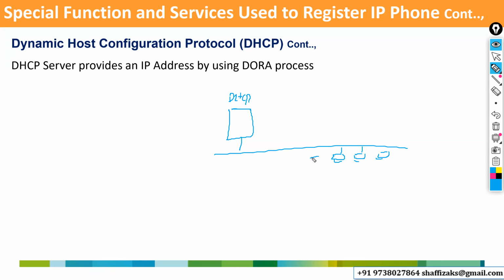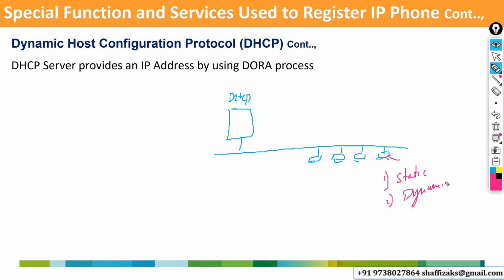Any device, like any PC, desktop, or IP phone, if it wants to get an IP address, how will it get one? Once you turn it on, the boot up process happens, and every device checks its network configuration. Network configuration means what IP address is assigned. One option is to configure statically, meaning manually. If you have already assigned a manual IP address, it takes that one. Or another option is dynamically.